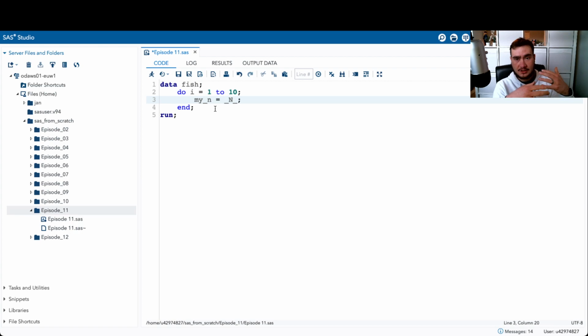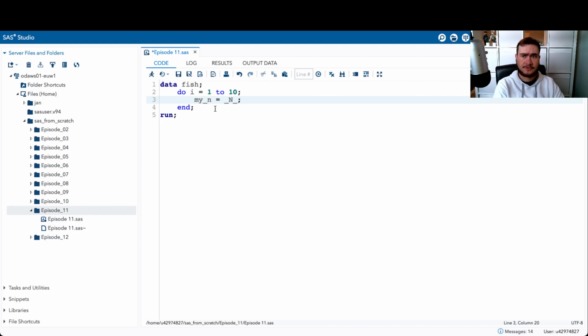So the PDV keeps changing. The PDV keeps evolving. We keep changing the value of I that's inside the PDV, but we don't see that change because we're not outputting every single state of the PDV. Only at the end, when the loop is completely finished and I equals 11, does the implicit output take that final state of the PDV and pop it into the output dataset.